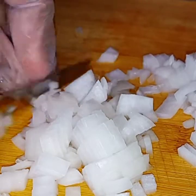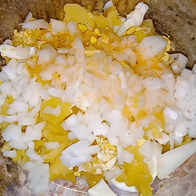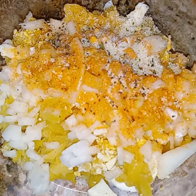At this point you can add anything you want to put in your potato salad. Once you get the potatoes and eggs in the bowl, you can put your pickle spread, your sweet pickles — whatever you desire — celery, bell pepper, whatever you like in here at this time.